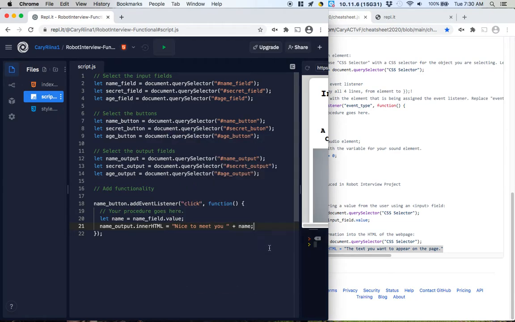And I'm using syntax very similar to what we used in the Mad Libs one, where we want to insert the name in, and so we're doing something like this. We're taking the nice to meet you string, we're adding it to the name string, and we are putting a period there. So this is going to take the name output, it's going to make the inner HTML of that element equal to this whole sentence with the code word name, the variable name, plugged in. All right, let's see if it works.